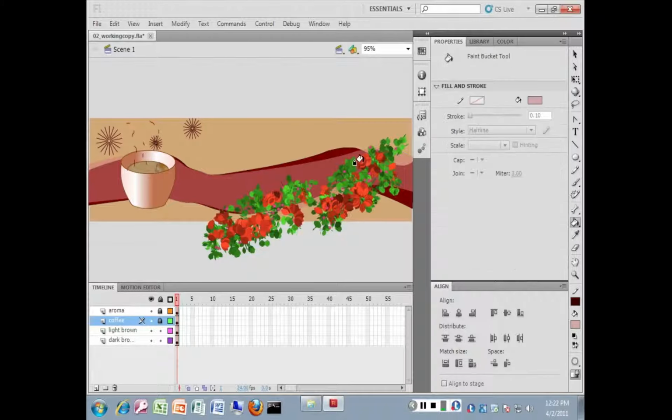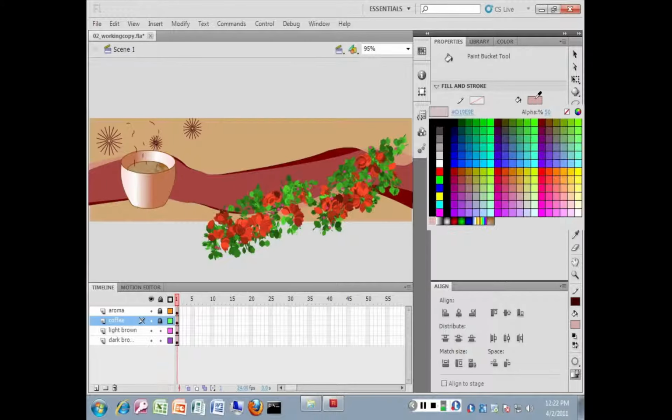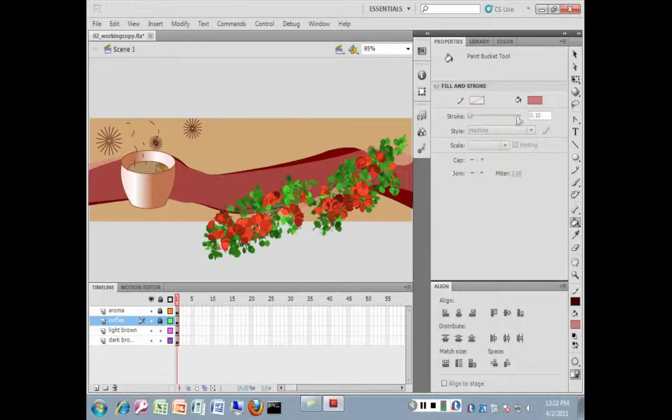Let's do a red, and then fill it. Now remember that I have transparency on, so the color is not quite the bright red that you'd think. To change that, I'd have to make this 100%, and then you can see the pink hue that I picked up from the red there. All right, so let's undo that. I'm not going to change the colors.